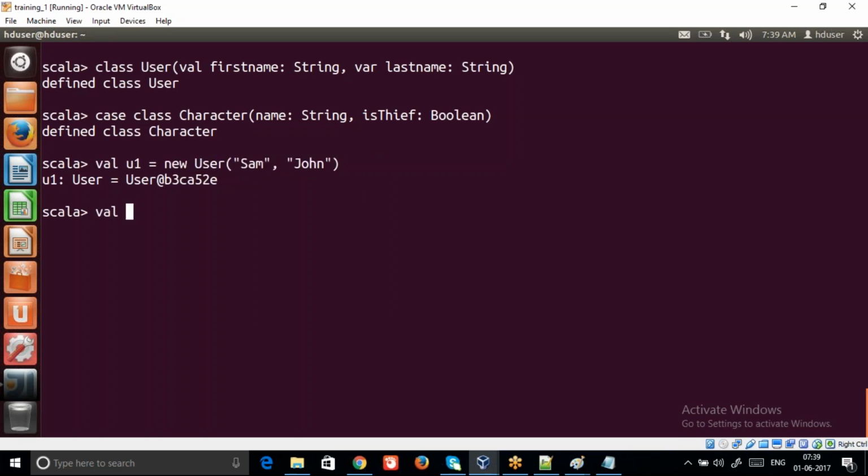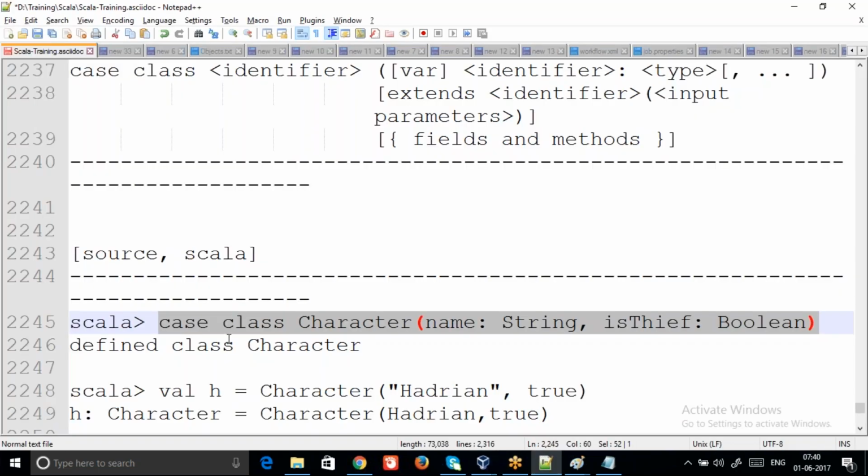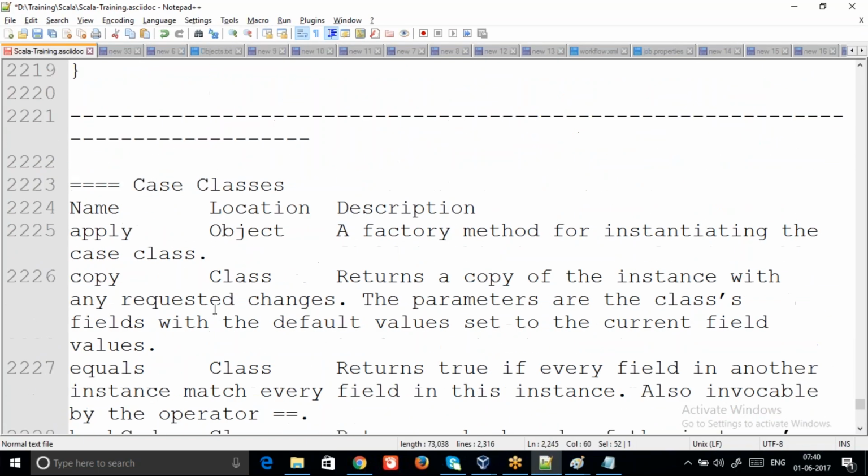Let's see how we create an object of a case class. I will say Joker here is equal to; I need not use the new keyword because the object already exists. If you see, it says that the object is already created and the apply method is already created.